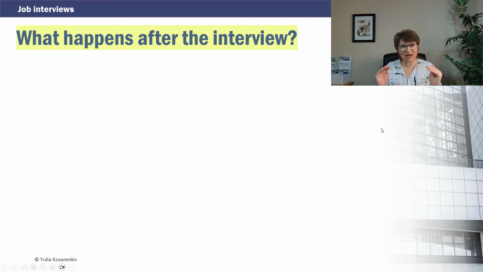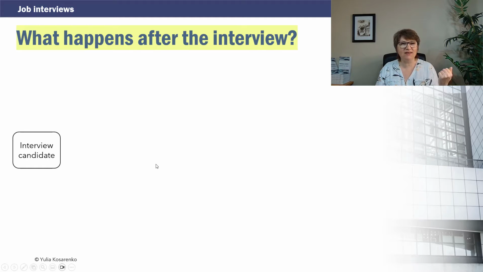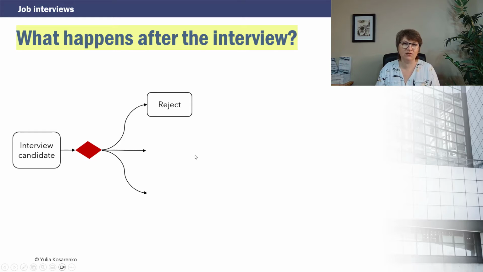So what exactly happens in that box that we called an interview? Of course, if we zoom in, it's also going to be a process, right? Say you are a candidate, you're getting invited for your first interview. The interview happens. At that point, the interviewer is going to make one of several decisions. One decision could be to reject you. They don't like you, you're not suitable, you don't have required skills or knowledge. Another decision could be to make an offer, and sometimes you get an offer after the very first interview. Again, it depends on the circumstances, desirability, how much in a hurry the recruitment manager is, and so on.